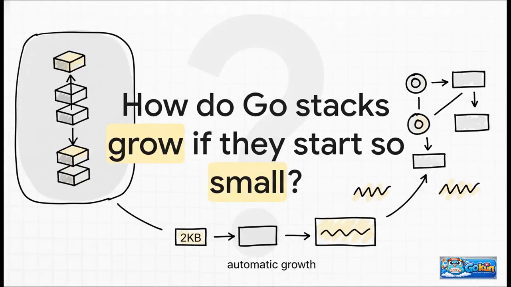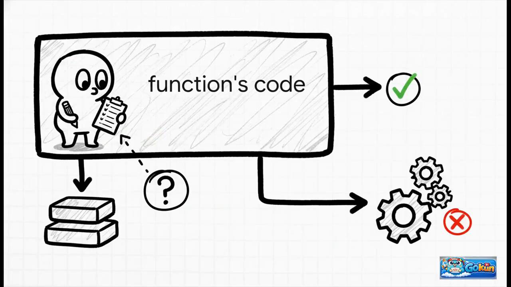Okay, so that's the obvious next question, right? If a Go routine does something complex, like calling a bunch of nested functions, that 2 KB is not going to cut it. So how does Go handle this without everything just crashing? The answer is this really elegant automatic growth mechanism that's managed entirely by the runtime. The whole process is this beautiful collaboration between the compiler and the runtime. It all starts with the compiler.